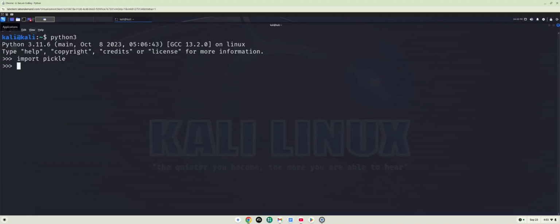Next, I am going to create a dictionary where I'm going to be defining some objects. I'm going to start by writing test equals, a curly bracket, single quote, and then first name. Then I'm going to end that quote, add a colon, and define first name as John.